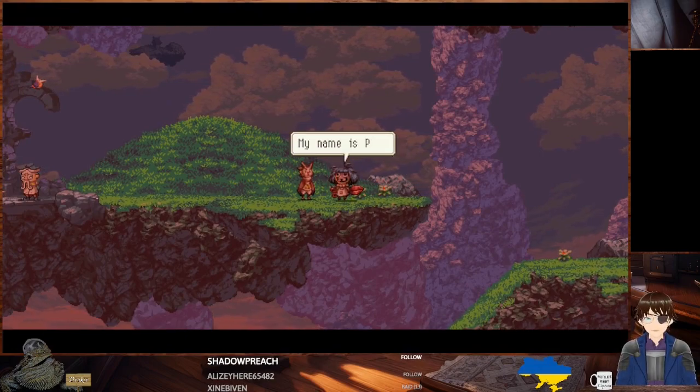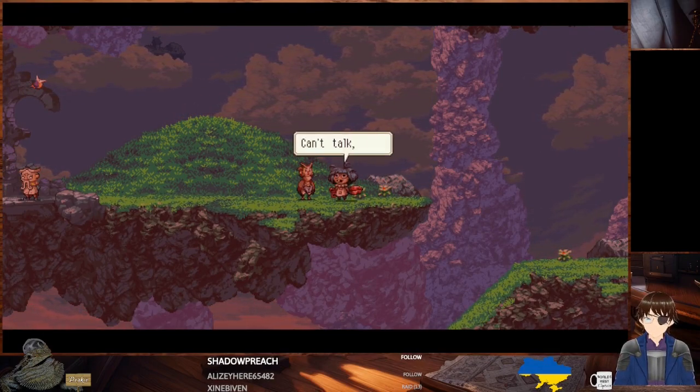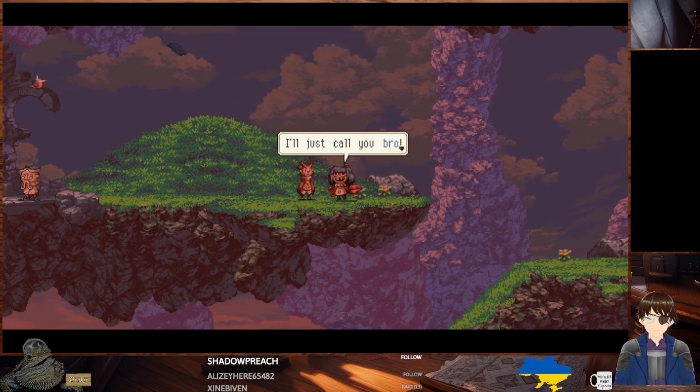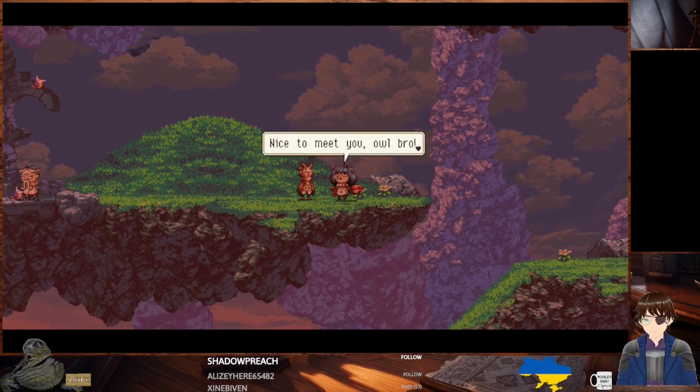Hi, bro. My name is Pip. What's your name? Can't talk, huh? That's fine. I'll just call you bro. Owlbro. Nice to meet you, Owlbro.